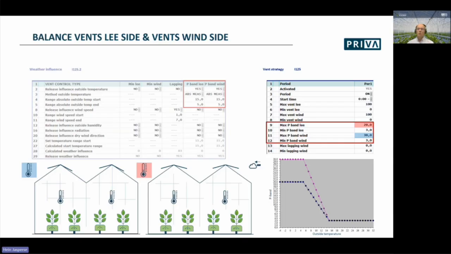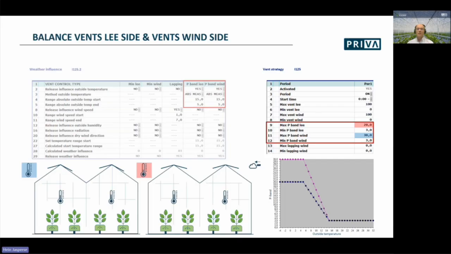That means when it's warm outside, the vents will react in the same way. But when it's becoming colder outside, here you see the outside temperature in the graph, the lee side has a more aggressive, smaller P-band than the wind side. In other words, the vents on the wind side will be used less when it's cold outside compared to the lee side.